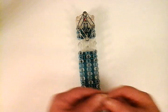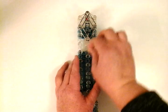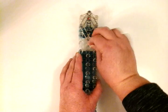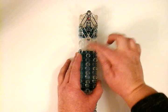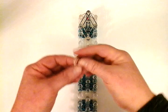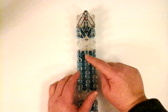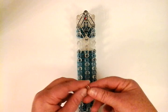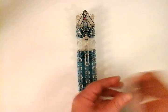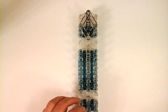Now we're going to make the neck — it's going to be a triple band. I'm going to push this down, stretch it, get my triple band together, and bring it down right here from this pin to this pin. Now we're going to make double bands. I'm going to place my double of the tan color from this pin, and the body is going to be four stitches long: one, two, three, and four.